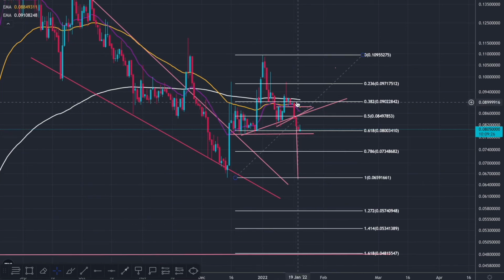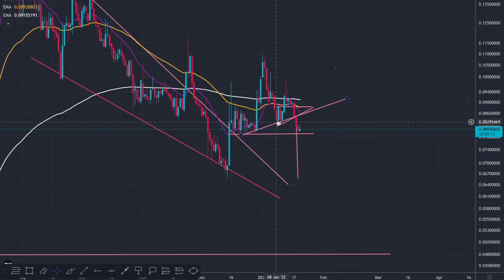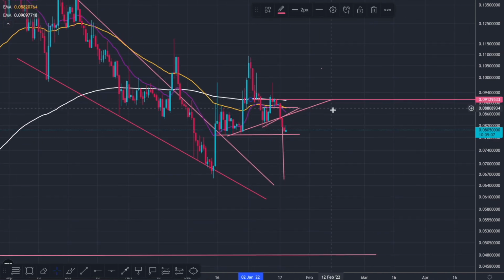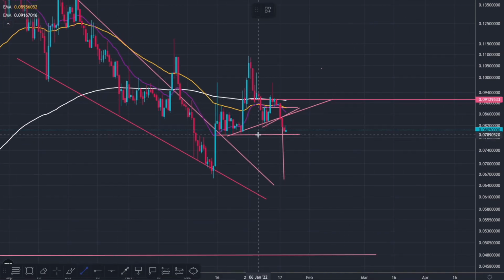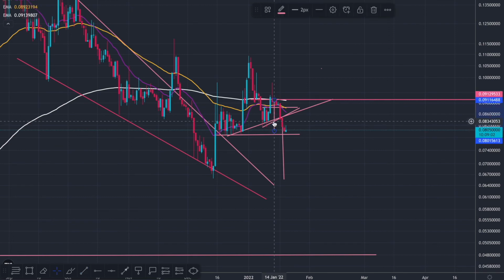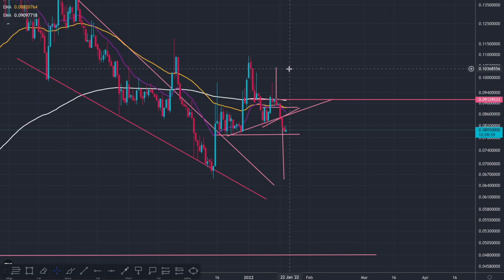So if we can get above this by breaking out of the 5 fib level, breaking out of our ascending triangle once again, we could be on our way for continuation to the upside. Because if we see here, I'm just going to get rid of the fibs for one moment. We could be forming a W here, 1 bottom, 2 bottom. We had a neckline here. And then if we went from here to the bottom, drag that to the neckline, that would give us a technical target of 10 cents. So if we can reverse up, find our bottom here, get above our neckline here, we will validate this target here. But for now, we are unfortunately validating this target down here.